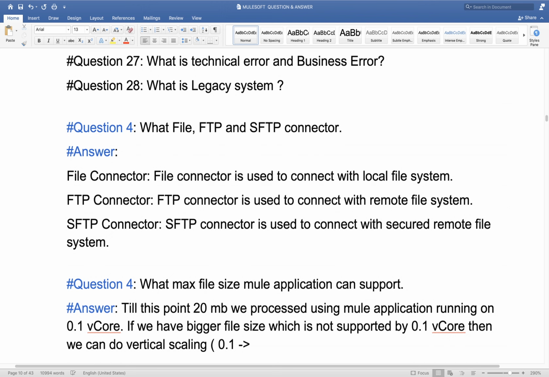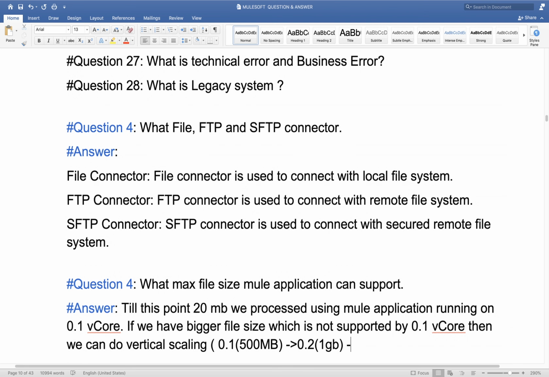From 0.1, if you go to 0.2, then 0.2 will contain 1 GB memory.